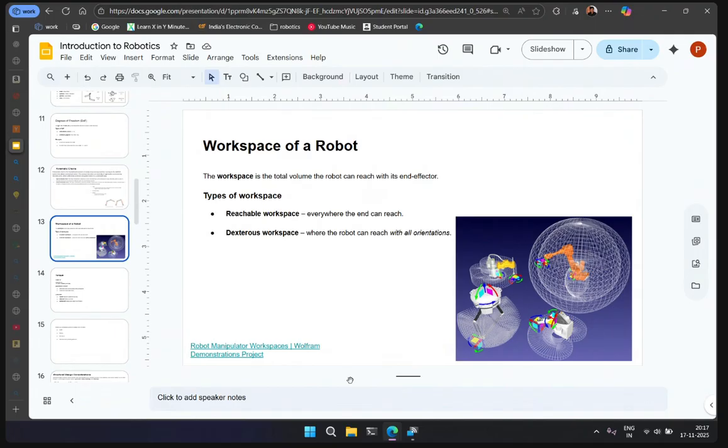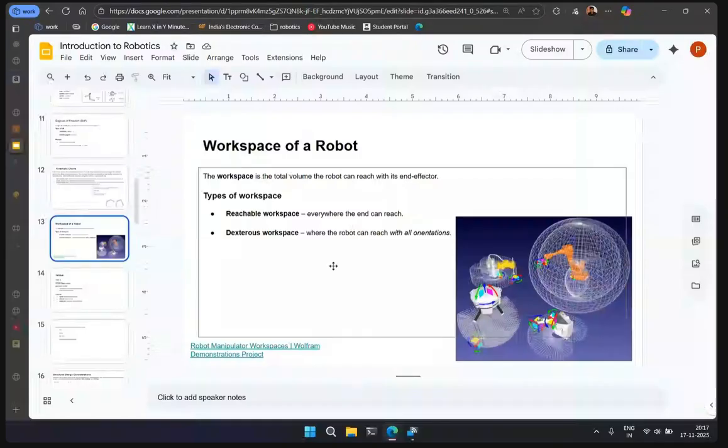If you Google any robot arm, you will have the specification. You will read reachability, either 1 meter or 800 mm or 500 mm. That means how far the robot can reach.